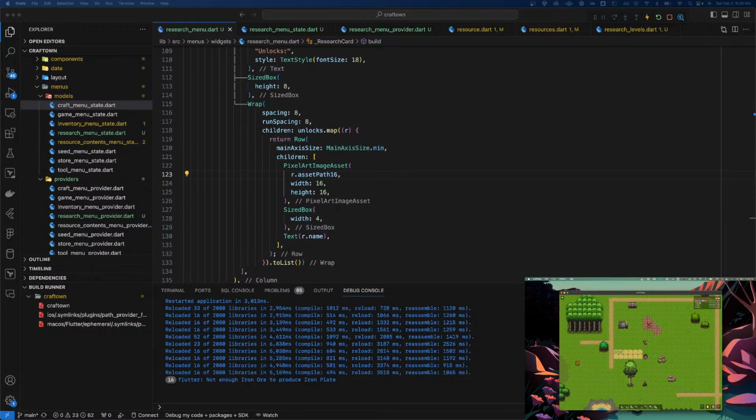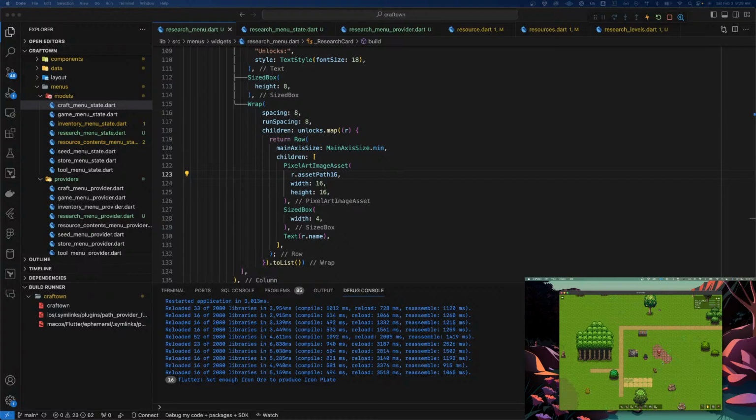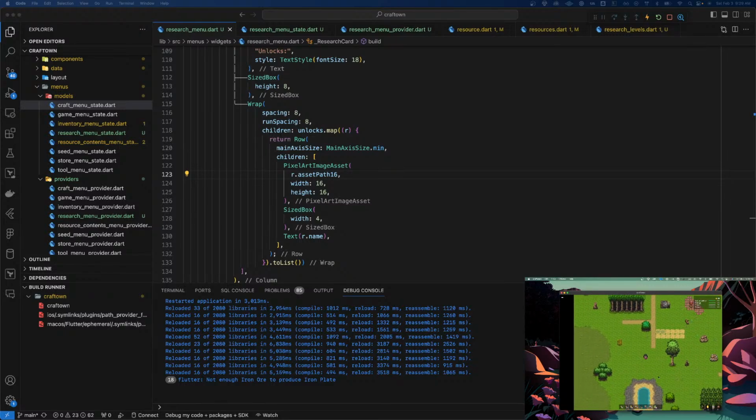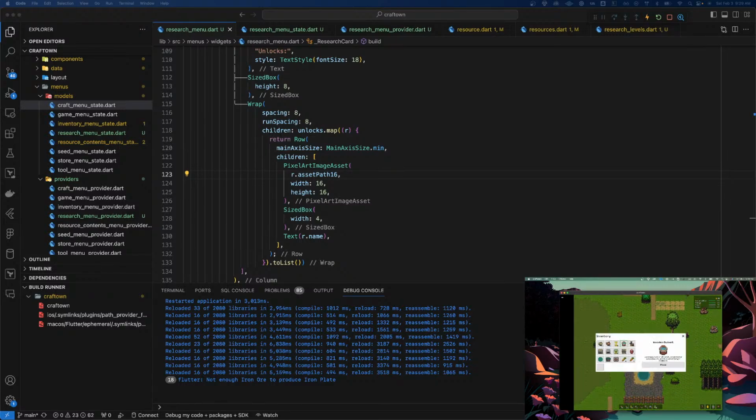This map is just really dumb and temporary, but ideally I'll have more thought put into the actual order of operations of the game, and that's why I'm doing the research stuff right now. I want it so that when you start, there's only a few things you can do, and you have to work your way up. There's things like, I have to get water, but I have to walk all the way to this thing, and I have to have a bucket to actually pick it up. So I have to have my bucket.